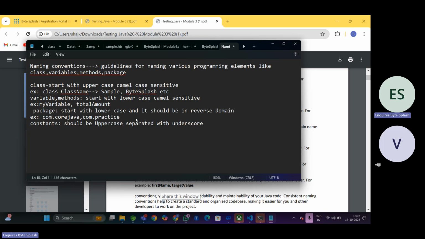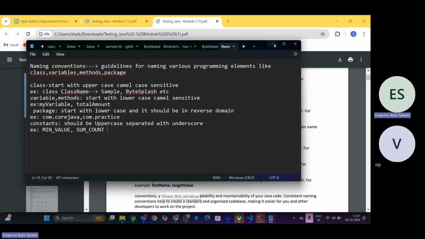Whenever you are writing programs in further modules, you will know what a constant is. For example, MIN_VALUE, SOME_COUNT, etc. Whatever the constant is, the entire name should be in uppercase only, and it should be separated by underscore. So this is the packages.